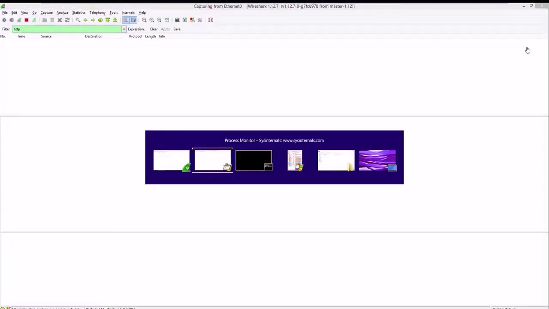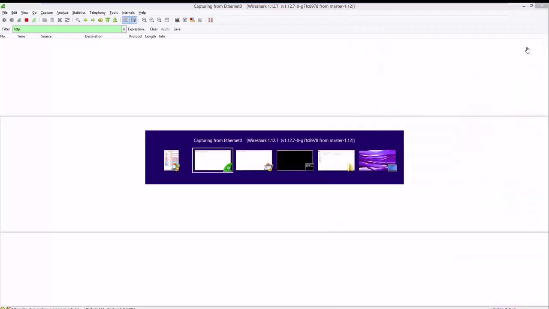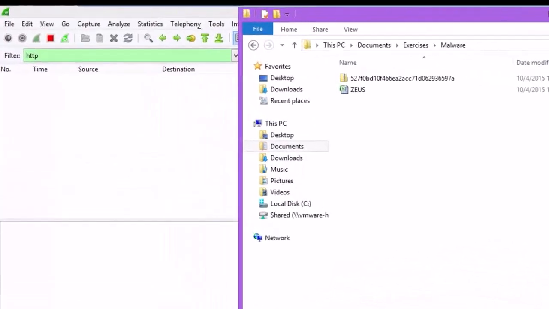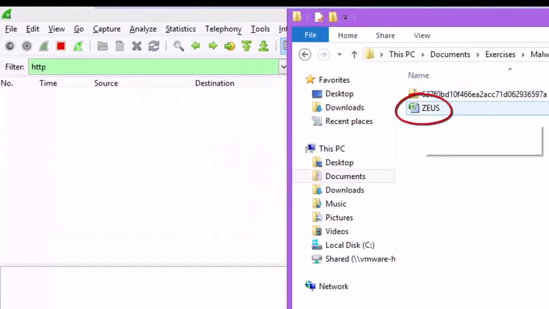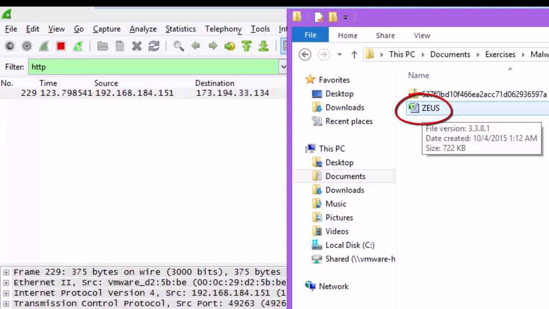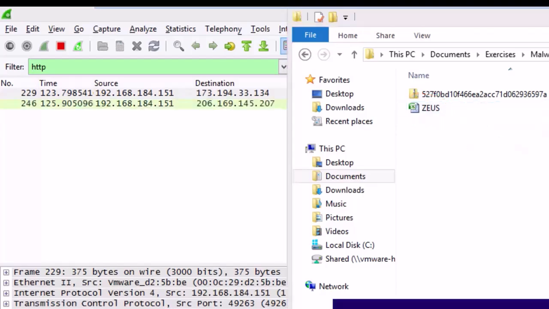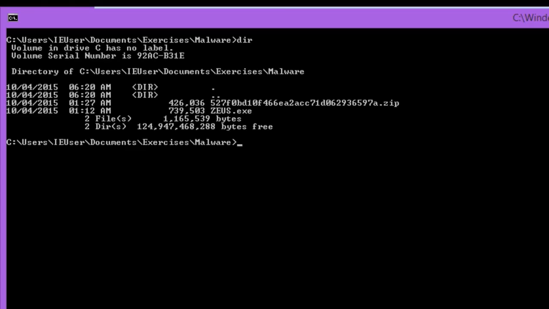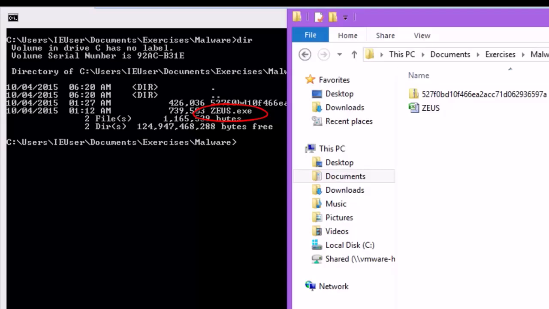We have Process Monitor, we have Process Explorer that is going to tell us information about the process itself. We have Wireshark ready to capture any traffic, and then we are just going to run it. You can see here the malware is presented with this icon as an Excel file, but we all know that it's not an Excel file. If we do a dir in that specific folder, we can see that that is an exe, right? But in Explorer, there are some tricks that the malware uses in order to present it as a specific file. In this case, you cannot see the executable.